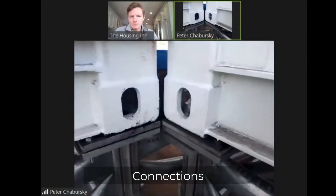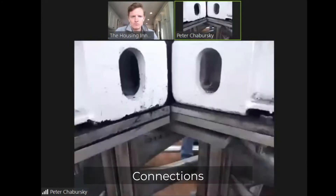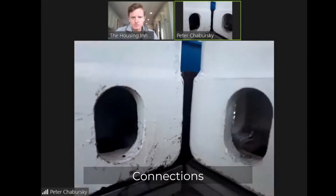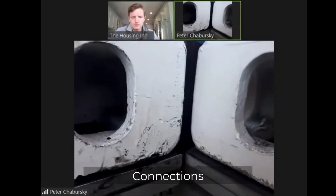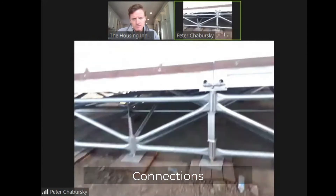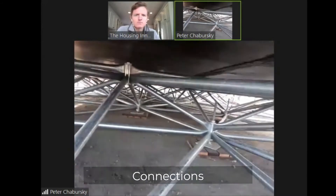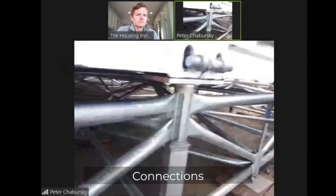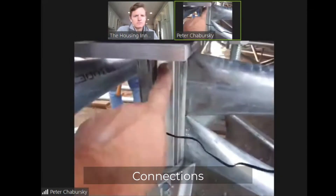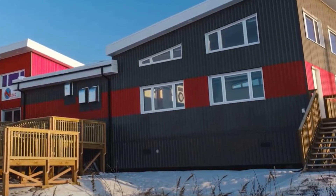Here's how the two buildings work — we had to design two separate foundations because they're two separate buildings put together by these modulars. And here's how close they are: within about an inch or two. As you see, there's a lot of space for utilities to be put in underneath. There is crawl space, and you can use it for a certain kind of storage. You can also skirt this — add some clips and skirt the whole foundation if you're in a more residential area.